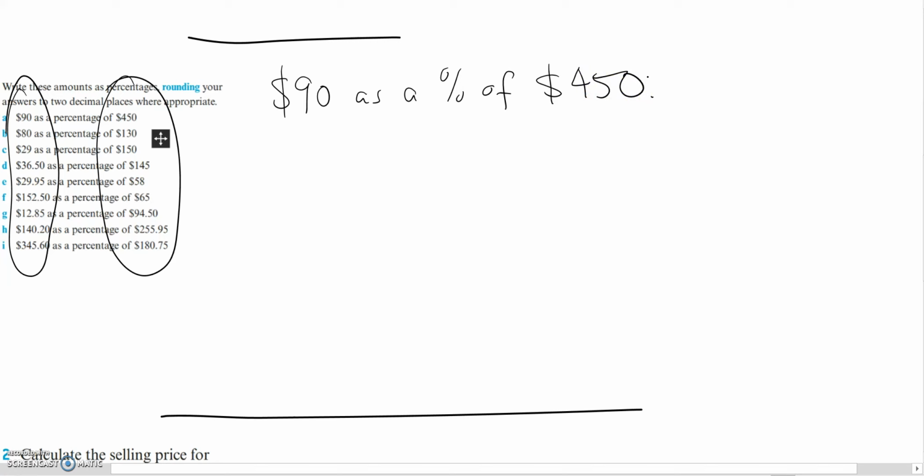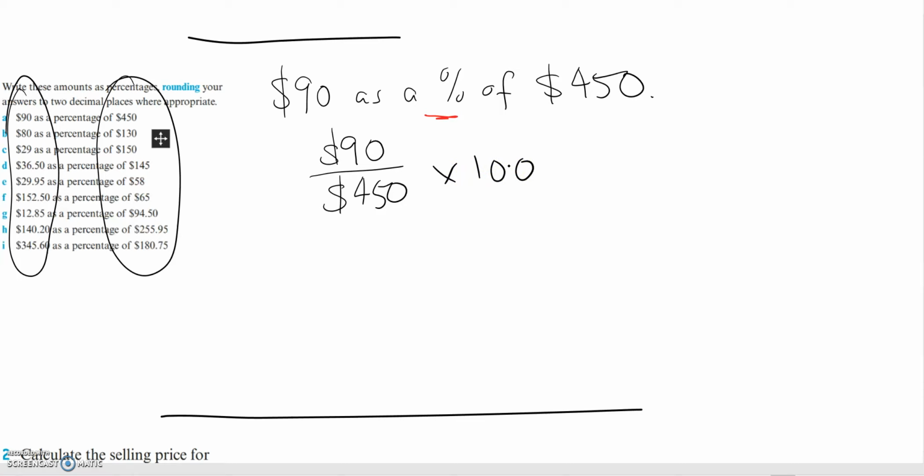As I said, we basically just need to write it as a fraction, so we take out $90, put the dollar sign there if you like, and we put it over $450. Because we're looking for a percentage, we are eventually going to times it by 100, so we might as well do that while we're here. Again, we just take it through our calculator, same way, and we just press in 90 divided by 450, and that will give us 0.2. We times that by 100, and that will give us 20%.